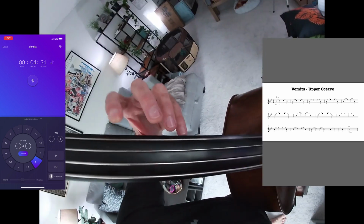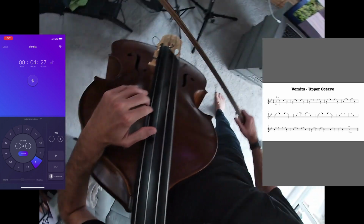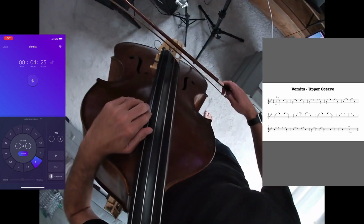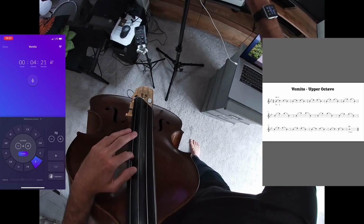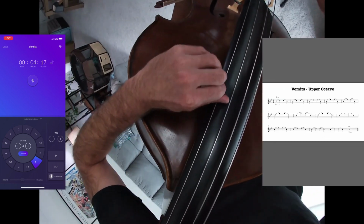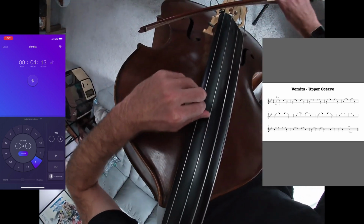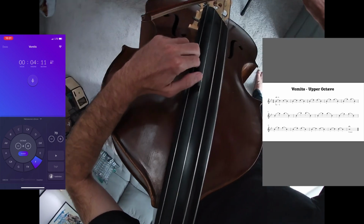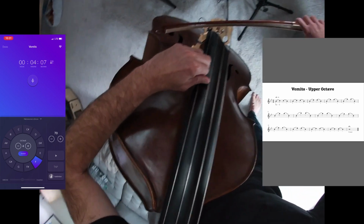So B flat, I'll check there. And I'm going to do one. So one for the low note, one for the high note. I'm not going to do any vibrato, and I'm not going to use a metronome, although there is a metronome mark. I'm just going to take it nice and easy. I'm using harmonics, if they're there, just for right now.